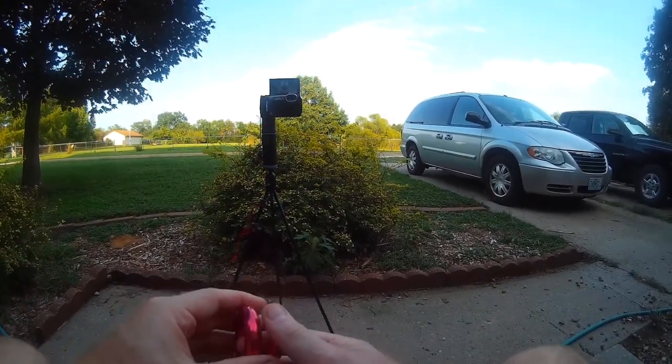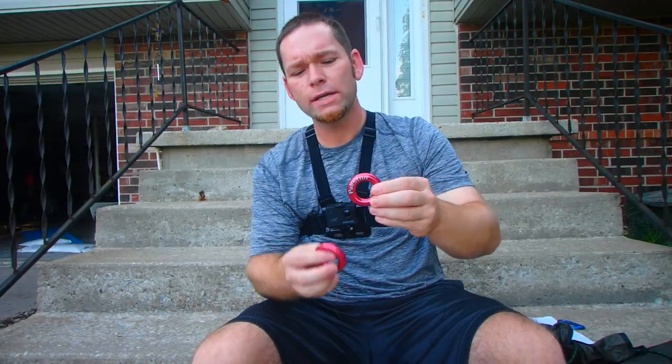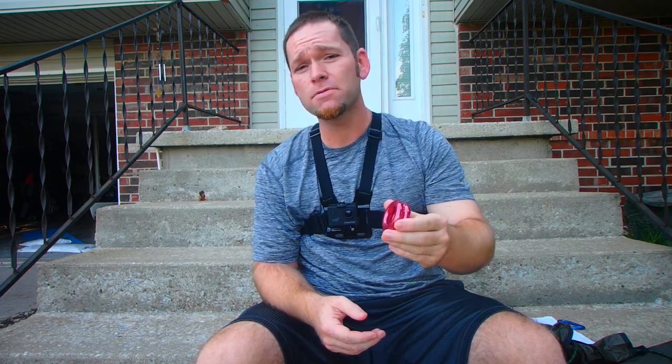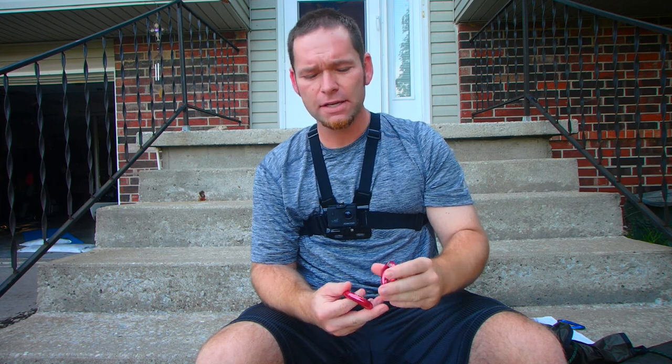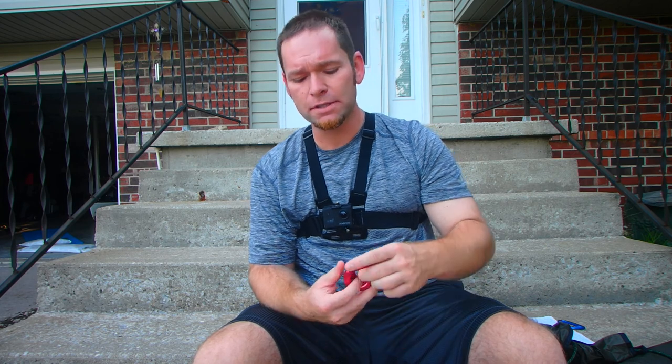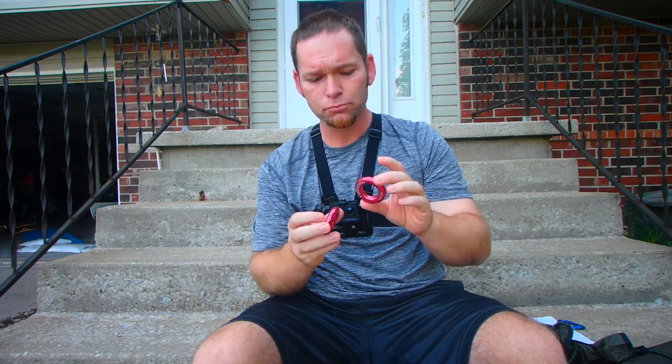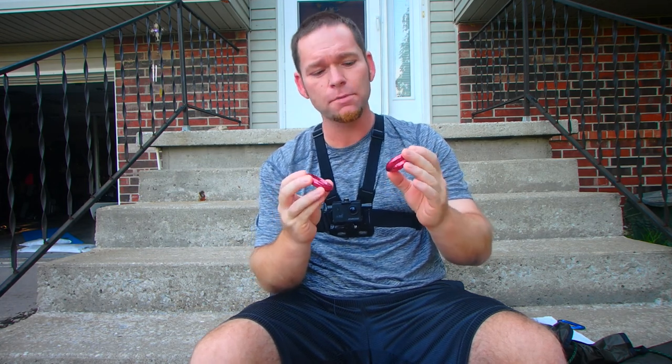I got a total of four of them — this is two right here and this is gonna go on one end. The weight of each one of these rappel rings is 38 grams. That doesn't mean a whole lot to me right now since I'm just hanging a hammock and usually doing kayak trips. But if I get into backpacking, the weight might make a big difference. Each one's 38 grams for those that need to know. They're also made from hot forged aluminum alloy, which is a pretty strong material if it can hold that much weight.